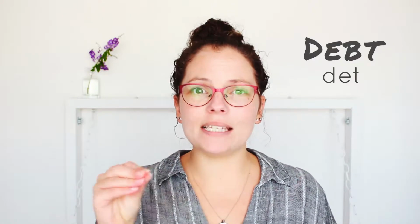Looking at word number 3, and you have to love the English language. We spell words with letters that we don't pronounce, which probably is why English is so difficult to learn. But this is one of those words, a word that has a silent letter in it. In other words, a letter that we do not pronounce. And the word is debt. All right, so we do not say debt, not debt, right? Just debt, silent B sound. All right, debt, when you owe some people a lot of money, hopefully because you don't have a gambling addiction.